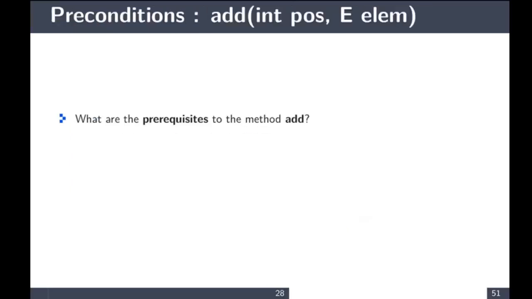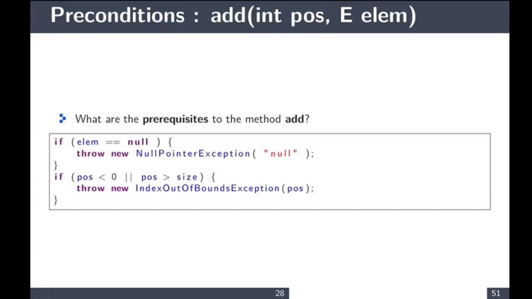Okay, so it's a small price to pay to make every node doubly linked. The biggest price to pay is in the complexity of our implementation. Let's look at the method add. Add will be adding an element at some intermediate position. So first we have to check the prerequisite. If LM is null, we don't like that, throw null pointer exception.